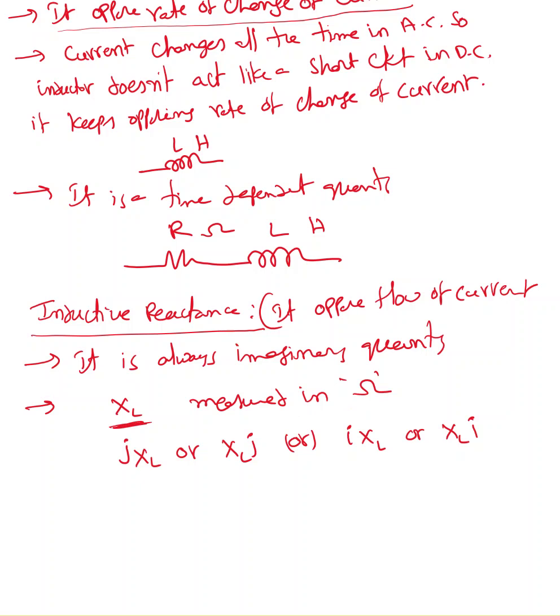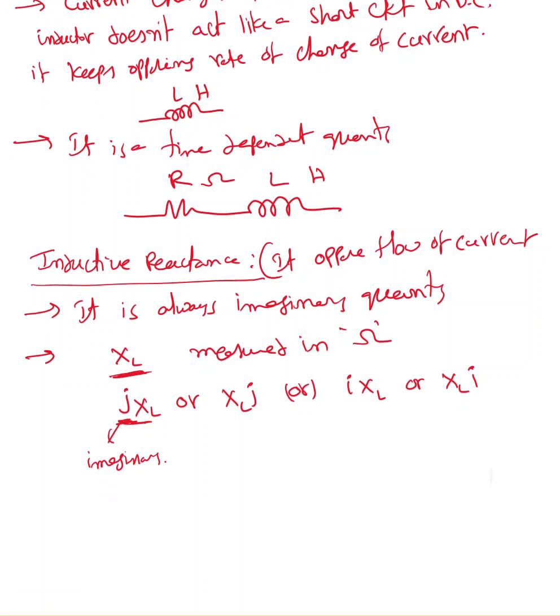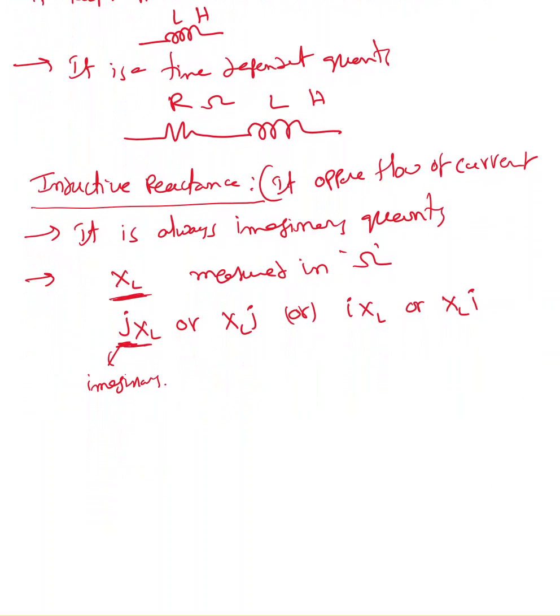Now for imaginary terms we use i in mathematics, that's what we learned, but here I'm using I for current, so to avoid confusion I'm going to use j. We call it either jXL or XLj, iXL or XLi, everything is the same. This i and j indicate imaginary. Don't get confused. In future I'm going to use j instead of i because I'm already using I for current. So if I have resistance and inductance in series, then I can convert this into ohms. So this is going to be R ohms, this is going to be jXL ohm.